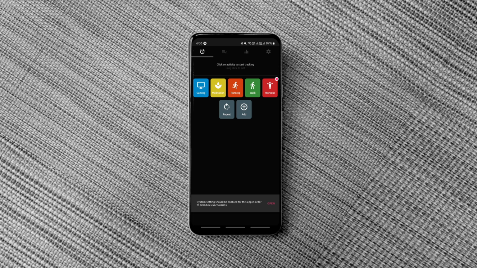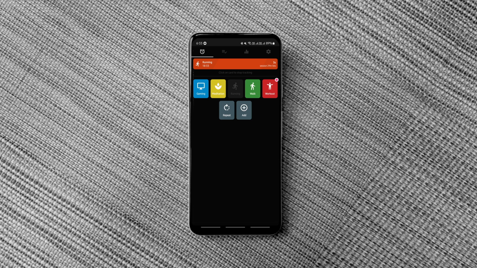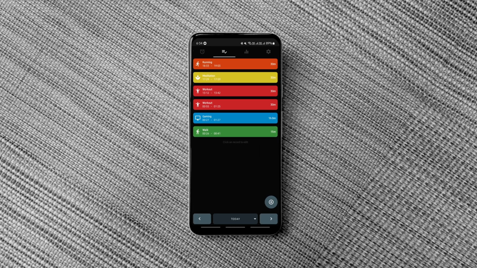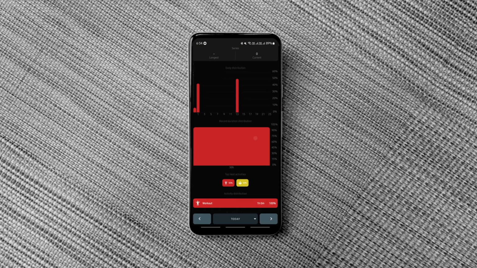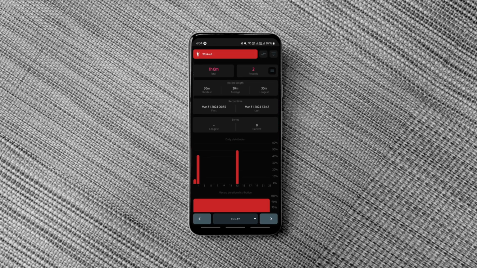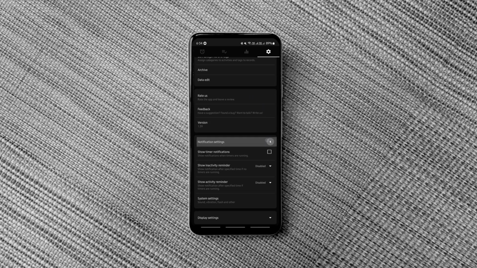Once added, launch the app and tap on the activity before and after you perform it. If you have a goal duration set beforehand, you'll be notified when the time is up. If you have no goal set, then you have to tap manually on the task after completing it. It's as simple as that. All the task history and time spent on them can be found in the app. It's easy to use and comes with a lot of additional settings to customize the time tracking the way you want.